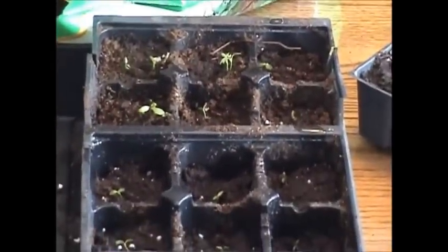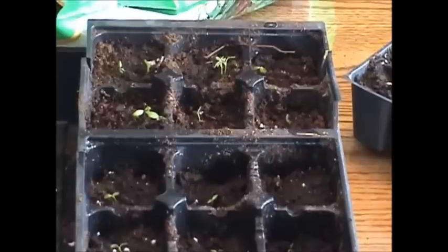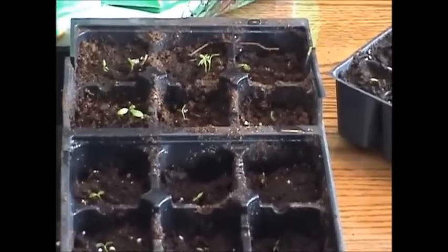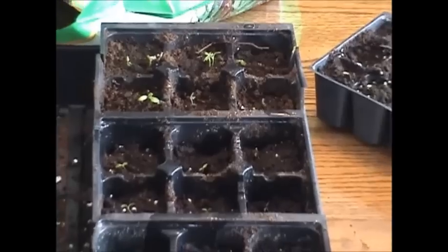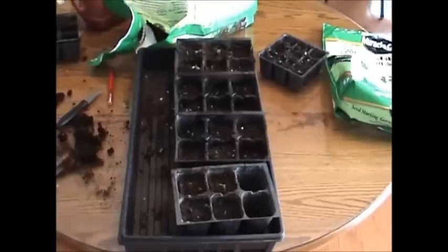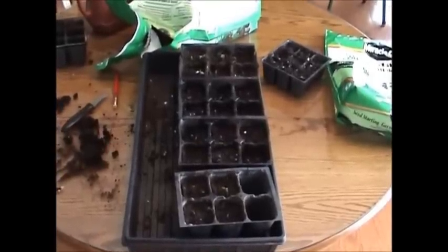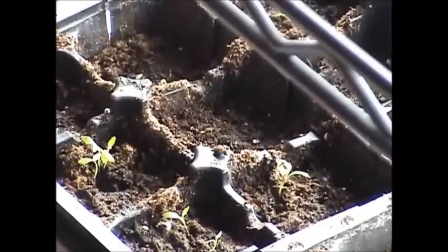So anyways, I ended up transplanting my 12 celeries in inch and a half cells into 2-inch cells, and I ended up with 22 of them. It's about twice as much as I need, but like any good gardener, I have my ways of foisting extra stuff on other people. Anyways, that's going to do it for today.